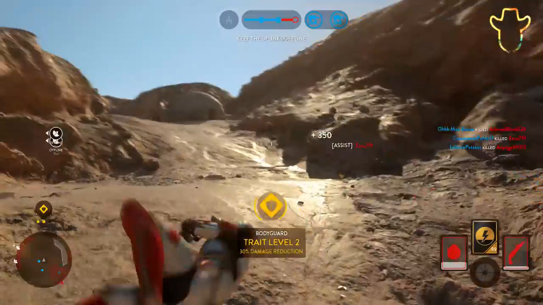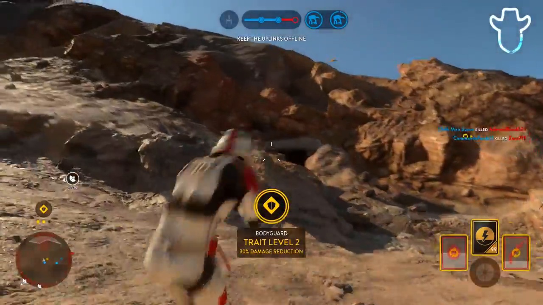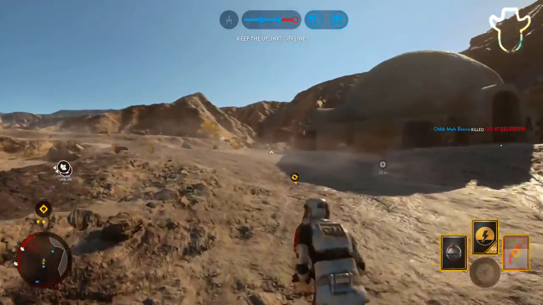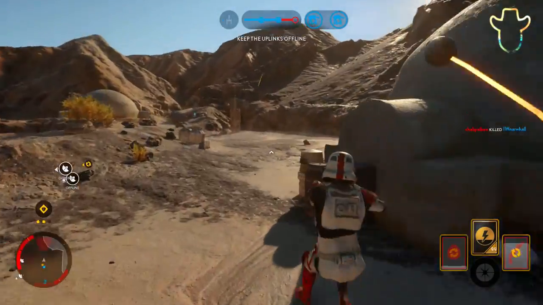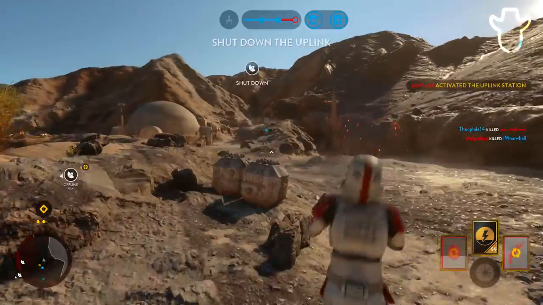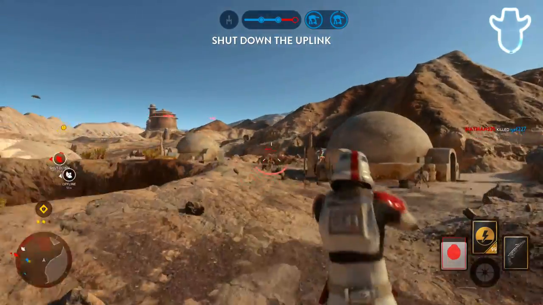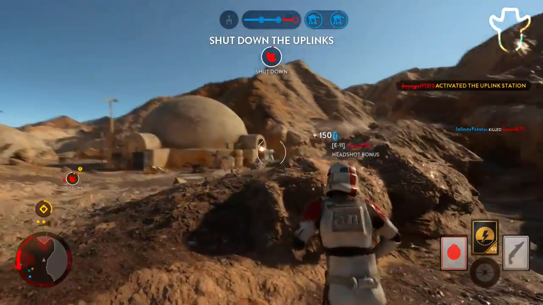Disruptor. Oh, okay, disruptor rifle. I hear this bomb up right here, I think. Where are they? Scanners indicate the rebels have activated an uplink station. Here we are. They're over here.